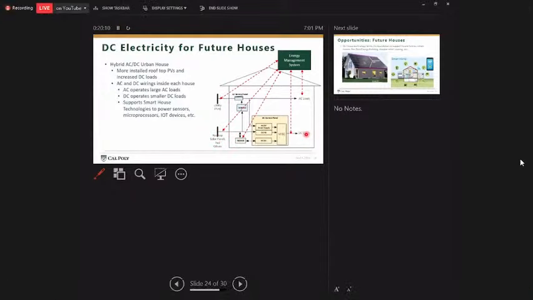So if you have DC loads, right, you're going to go straight from solar panels to DC loads. If you have AC loads, you're going to go straight from the utility to AC loads. If utility is down, then you can support the energy of the AC loads through this path right here, inverter. So crisscrossing the path. The same way, if the solar panel is down for nighttime, then the DC load could be powered from the PLN, right? So crisscrossing. So this is what I call hybrid AC/DC urban house, or just house.